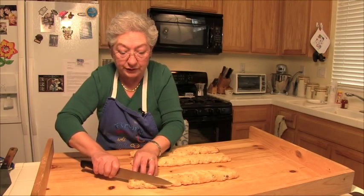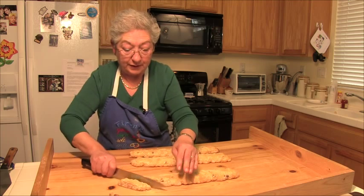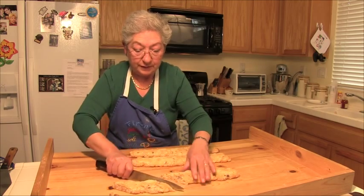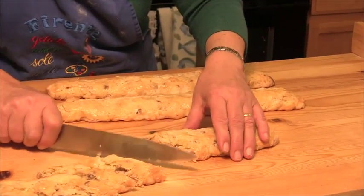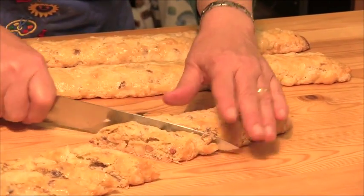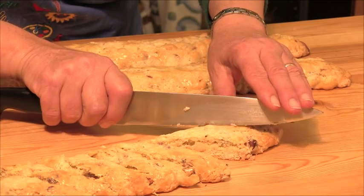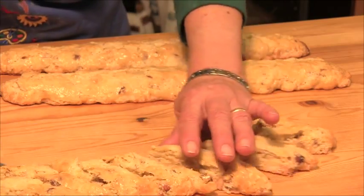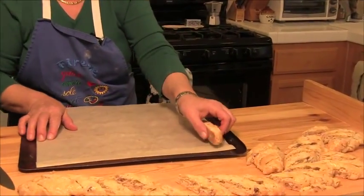So just start from the corner. And usually these ends are the ones that the kids will eat. And these are the actual cookies. So try to make them as even as possible. See, this is why I tell you they need to be warm, because it's easier to cut. The nut is not crunchy at this point. If it gets really dry and crunchy, it'll be impossible to cut them and have them come out like that. So now this time you want to actually put them down on the cut side.